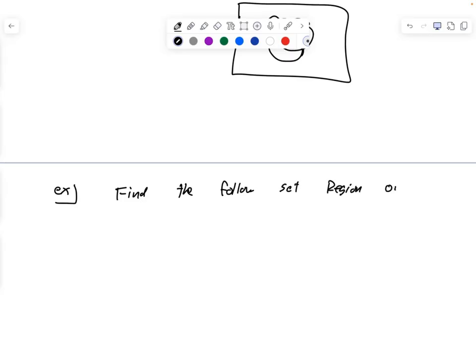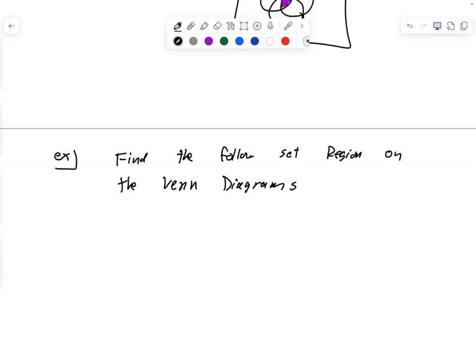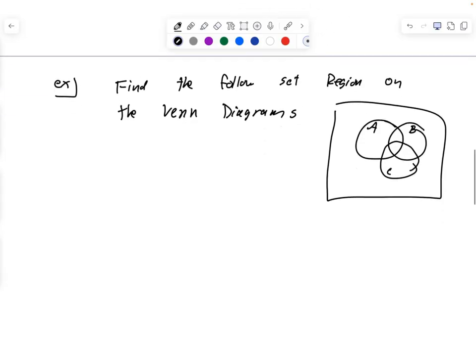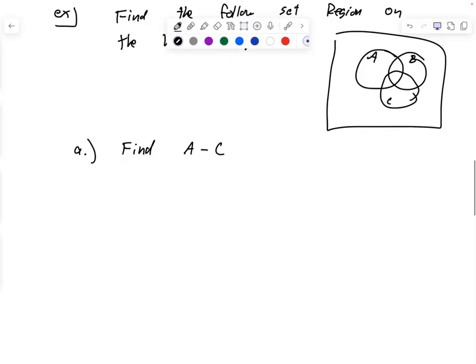Here's a trick for these last ones. If you see double intersection, and we could take this a lot further, but we're going to leave it in terms here. There are a total of 1, 2, 3, 4, 5, 6, 7, 8 little parts, right? See how there's 8 little sections? When you have this double intersection like this, the answer is always going to be just one of these tiny sections. So it's just going to be like just this piece, or just this piece, or just this. All right, that's something helpful. When we did the other ones with difference, notice that in each of these cases, there were only 2 of them, and so as a result, we end up getting 2 of the sections, not just one.